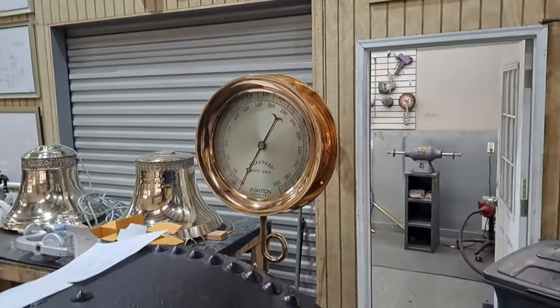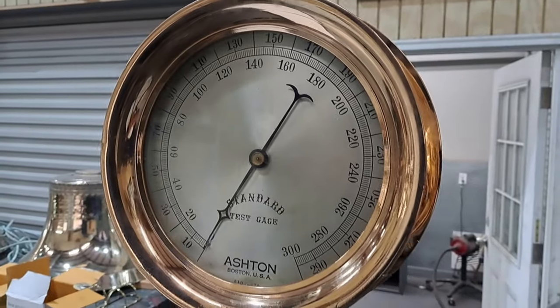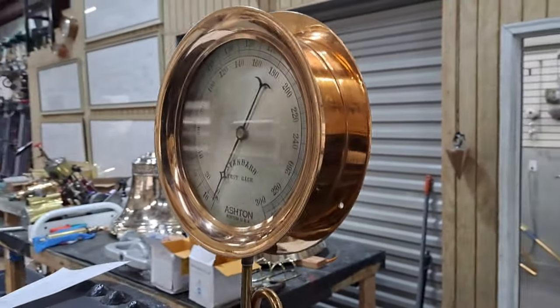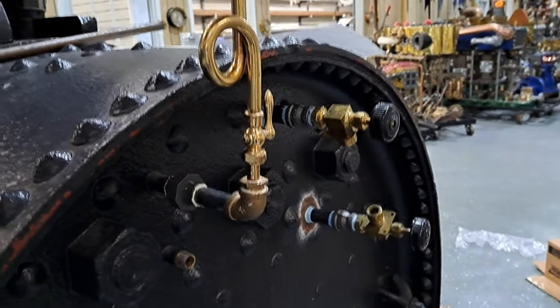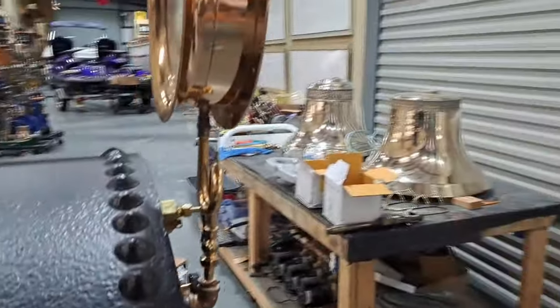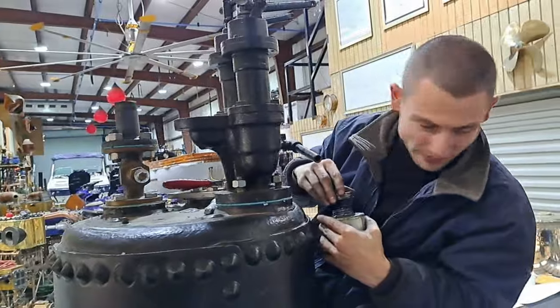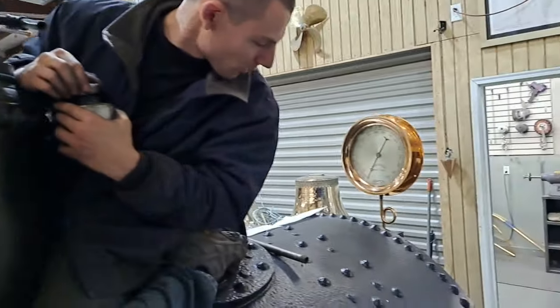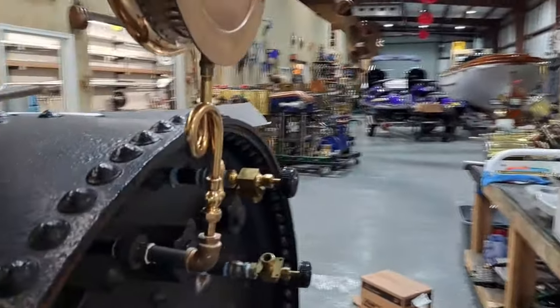And we loosely have the very, very beautiful gauge right here. That's all tightened up now, so that guy ain't going anywhere. Oh, good. Perfect. Yeah, it faces forward, of course, because there's going to be a lot of things up for debate on this. Some people think one way and some people the other way. Like, for instance, see how the pigtail is over the valve? Yeah. Those taper cocks, they're liable to leak sometimes.